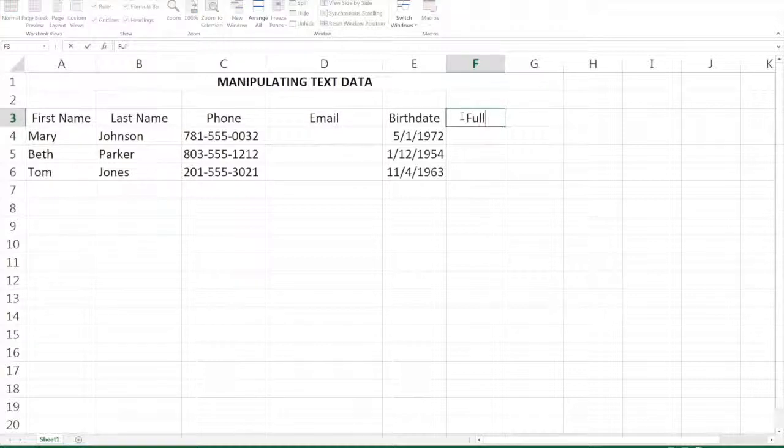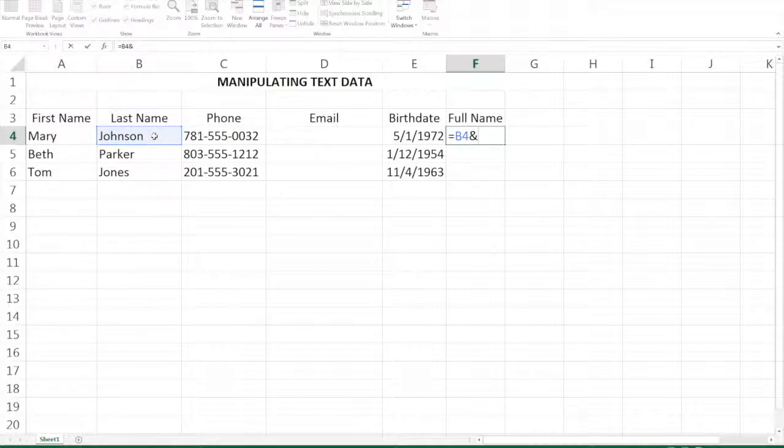In that case, there are a couple of different things that I can do. One of them is I can just simply use the and sign. So basically in the cell, I would say the cell equals, and then I'm going to click on the last name, and then I'll type the and sign to join another set of data.